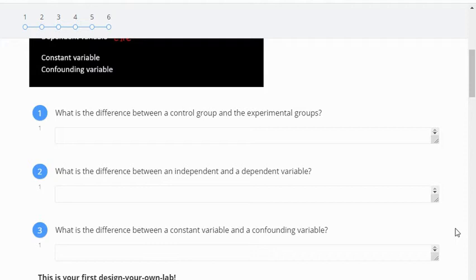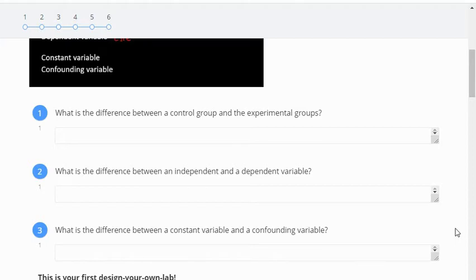Okay, so you're changing the independent and the dependent changes in response. Okay, DRY MIX is a really good thing to remember so that you remember which goes on which axis of a graph. So DRY, the dependent or responding variable, goes on the y-axis. And MIX, the manipulated or independent variable, goes on the x-axis.